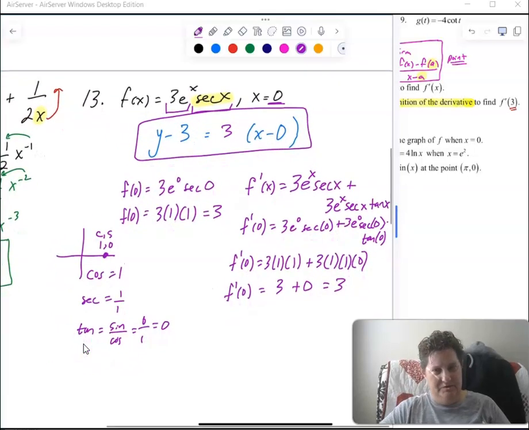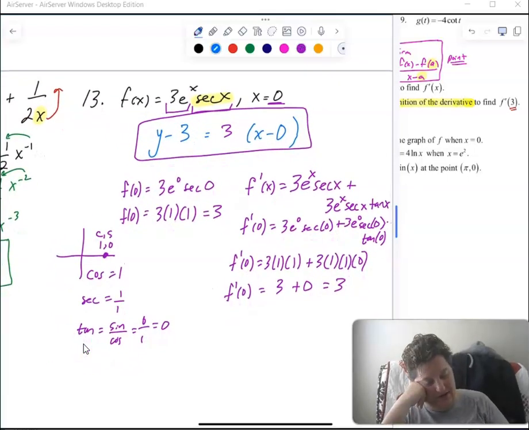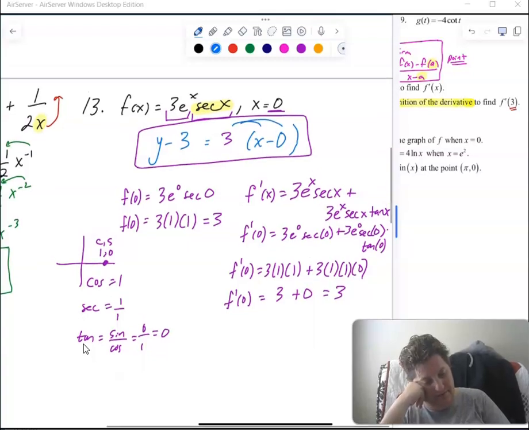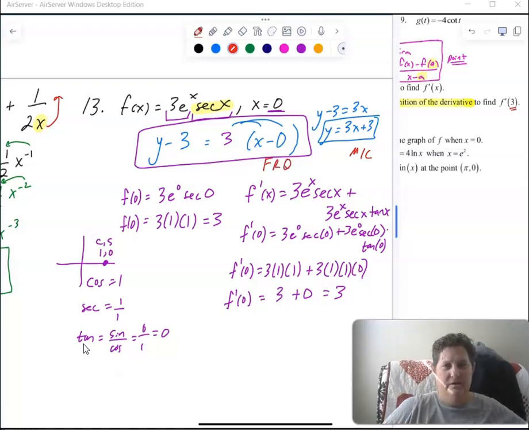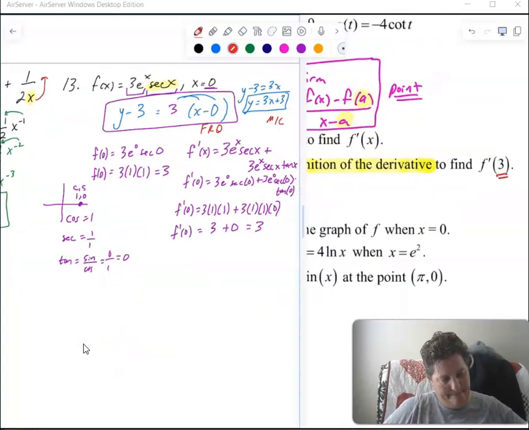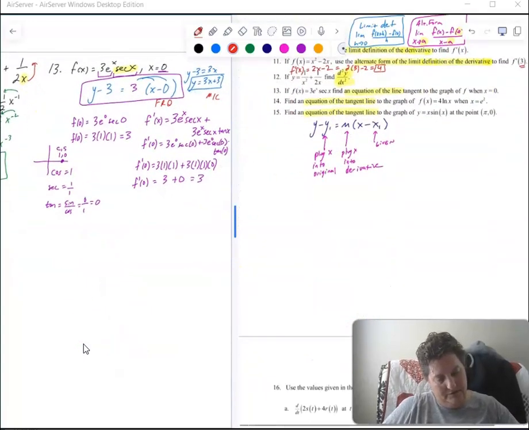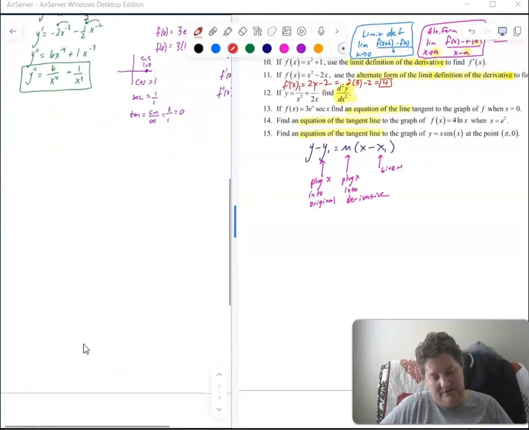Now, as a multiple choice question, you might just leave it as y minus 3 equals 3x, or move the 3 over, y equals 3x plus 3. Like, that's possible on a multiple choice question. But if you're just writing it out, we want it just as the first equation. Okay? All right, perfect.